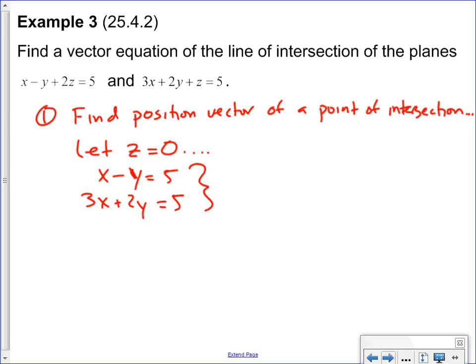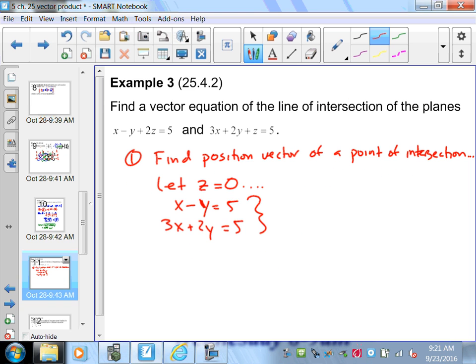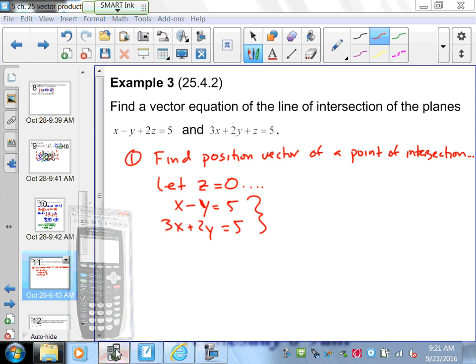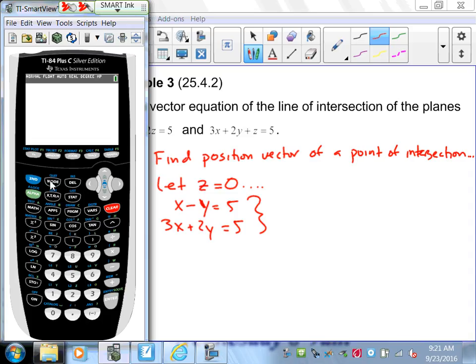Did I show you? You guys were gone when we did the GDC thing, the graphic calculator thing. Let me show you something real quick. So let me show you that again. All right, got your calculators? I'll wait for you. By the way, if this was a paper 2, it's perfectly acceptable to write GDC and then the answer.